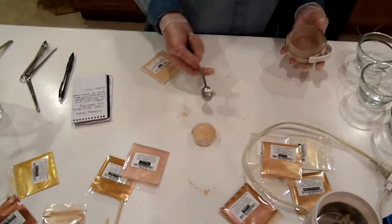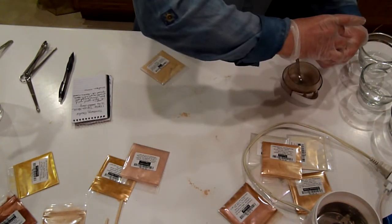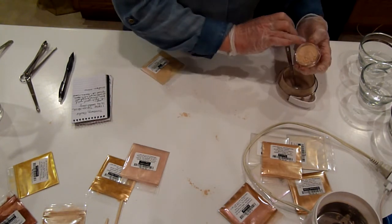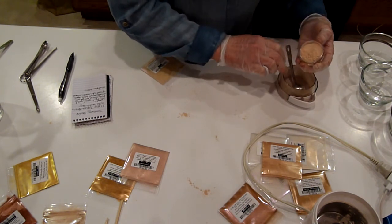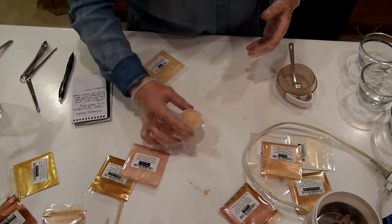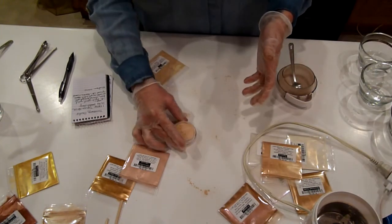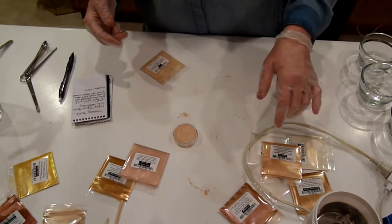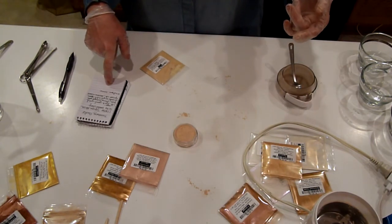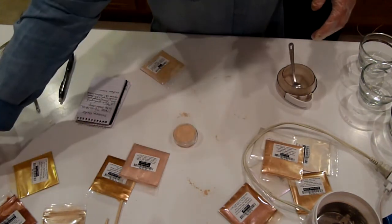relatively inexpensive. Let me just tell you, I've bought the finishing powder. I believe it's $18. I believe it might be a 25 gram or 30 gram jar, so maybe it's a tad bigger than this. But definitely a lot cheaper. One little scoop of kaolin clay, one little scoop of tapioca starch, and then several tiny scoops, which maybe come out to a teaspoon, maybe, of mica, I would say, in all.